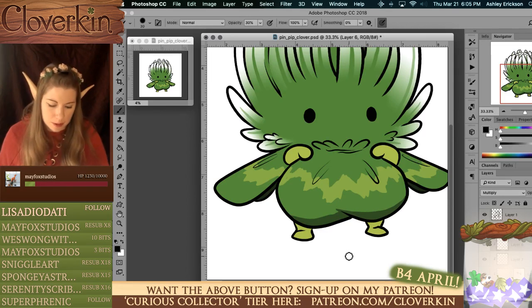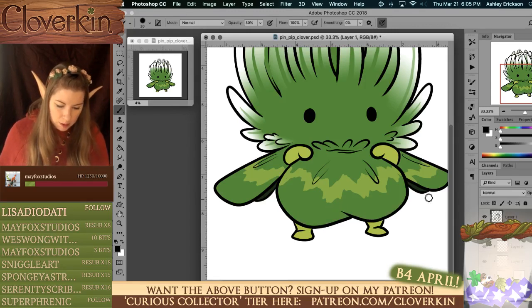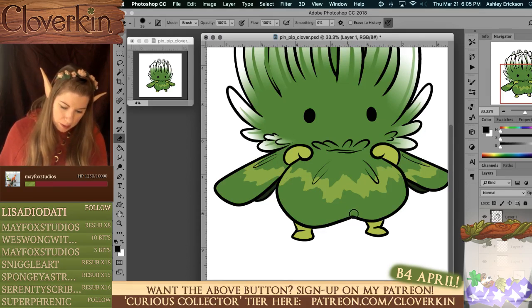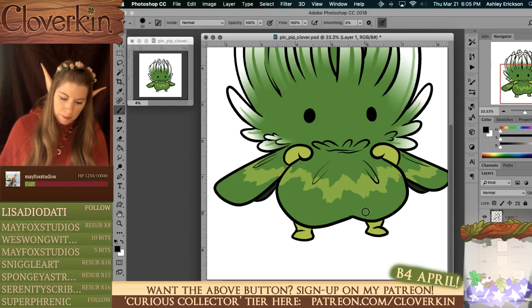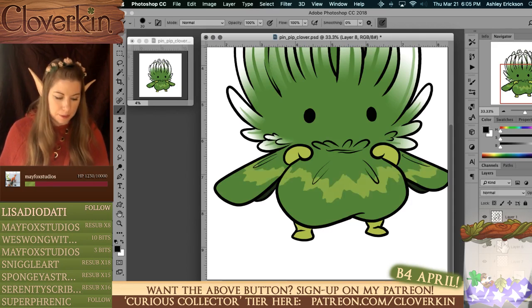I might turn this around, actually. Because now I'm starting to see these as pants instead of just like a poncho. So that means that line shouldn't be there. And I'm going to reverse it. So I'm going to make it so if somebody thinks they're pants, they could be pants. If they want to think of it like a poncho, it could be a poncho. Yeah. That's what we're going to do.